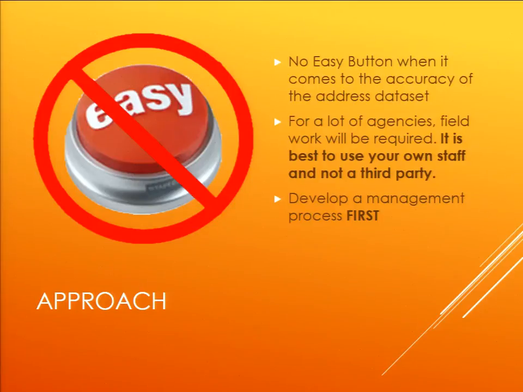Also, before you do any of this, develop how you're going to manage this data first. Because once you get it to 90%, how can I maintain 90% or better? Am I buying third-party software? Or what procedures do I have in place to make sure that all this stuff stays in sync, and that my addresses and my roads are in sync with each other, and all my street names are spelled right, and okay, all the business rules.